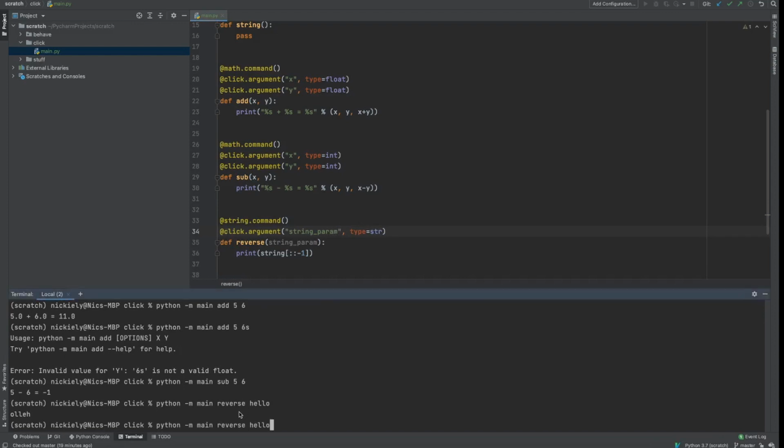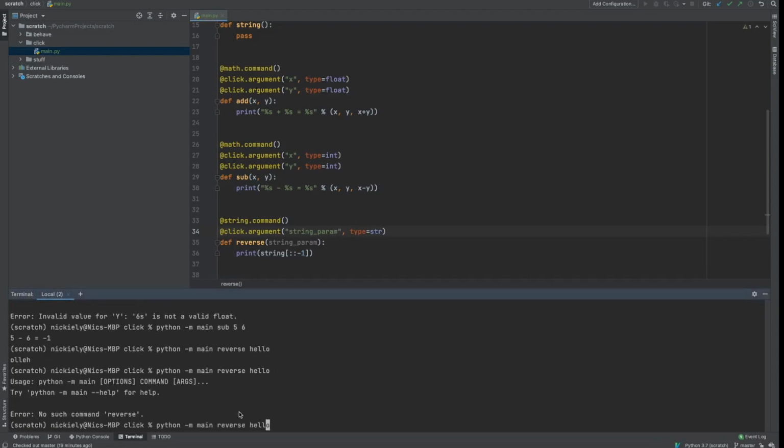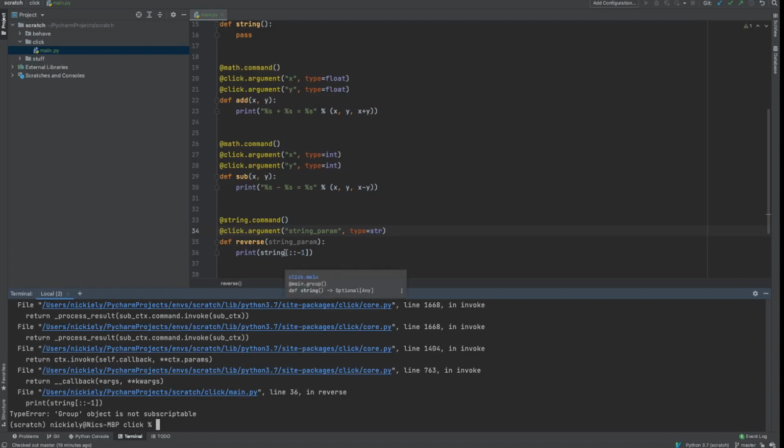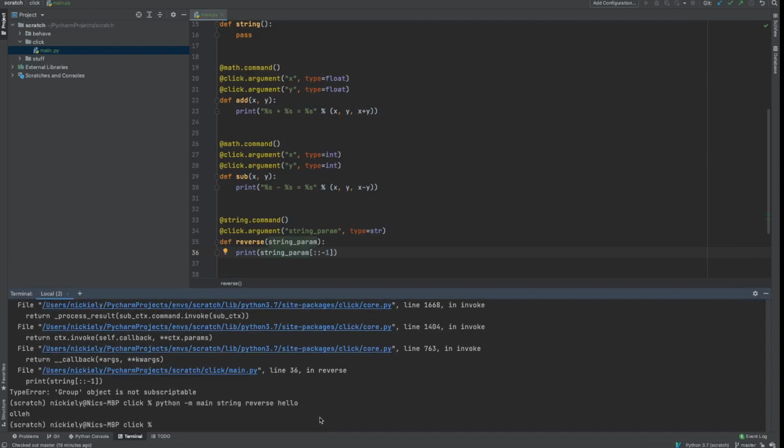So now, if we run this command again, it's going to fail because it only knows the commands string and math. And the next thing we have to do is fix this. And now we can see that this is working.